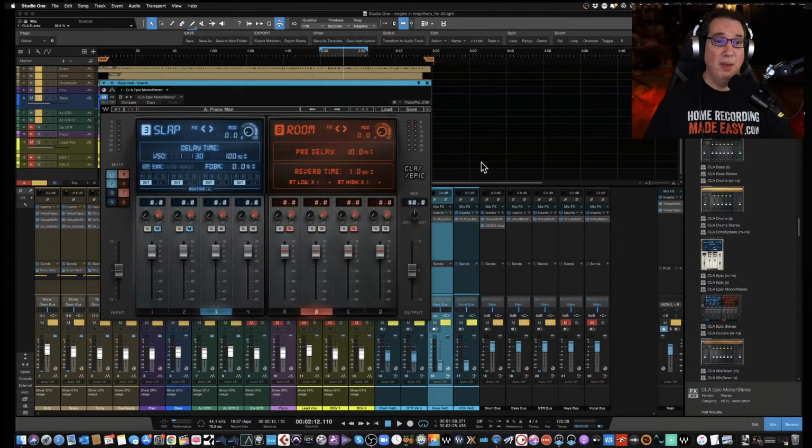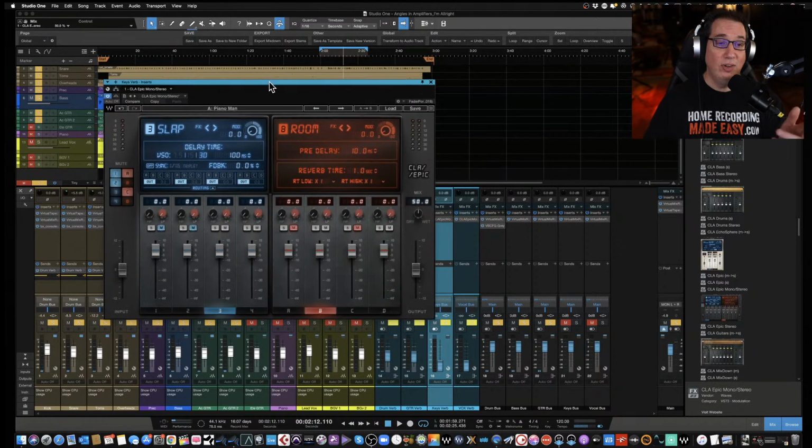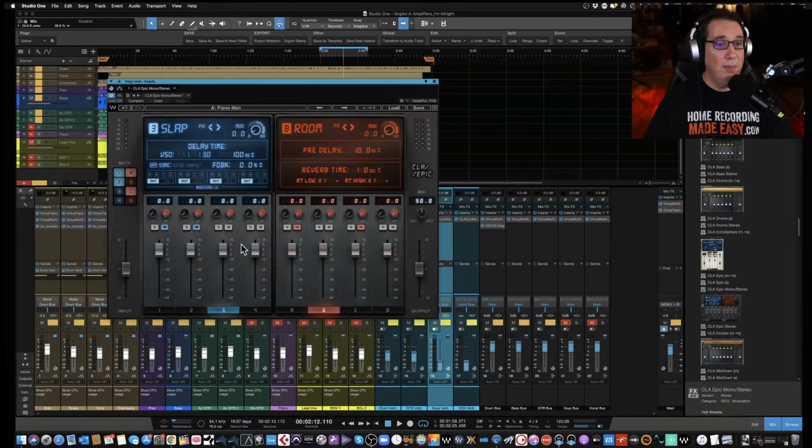So here's Piano Man. Okay, so what does Piano Man do? It's like a Billy Joel thing, right? So Piano Man has 2 different delays going into 2 different reverbs. So our first delay here, if you were to look over here, is a tape delay. Right now it's muted, okay?